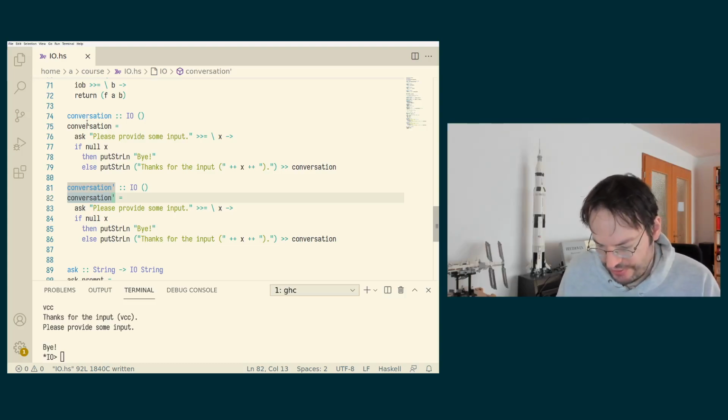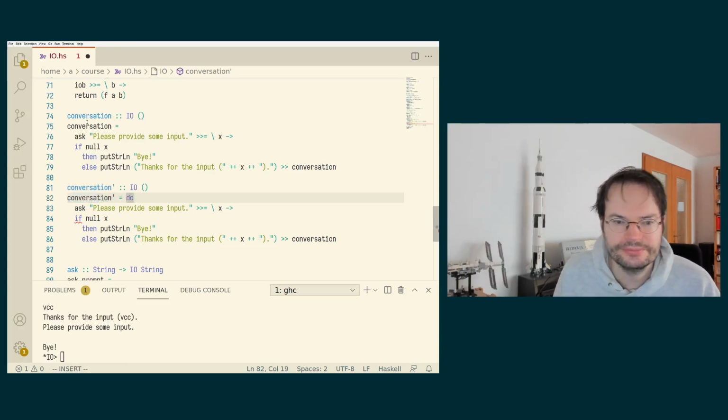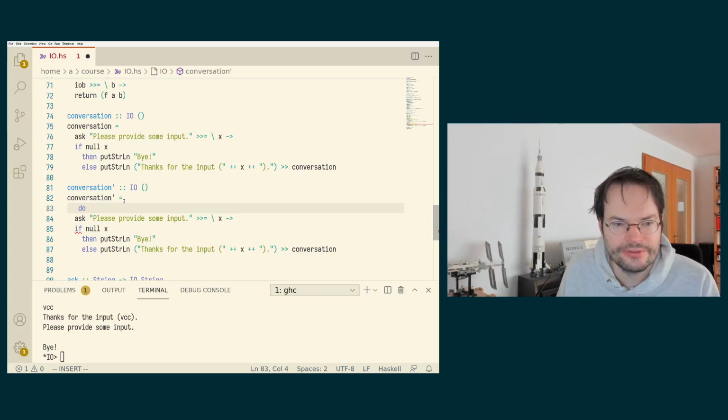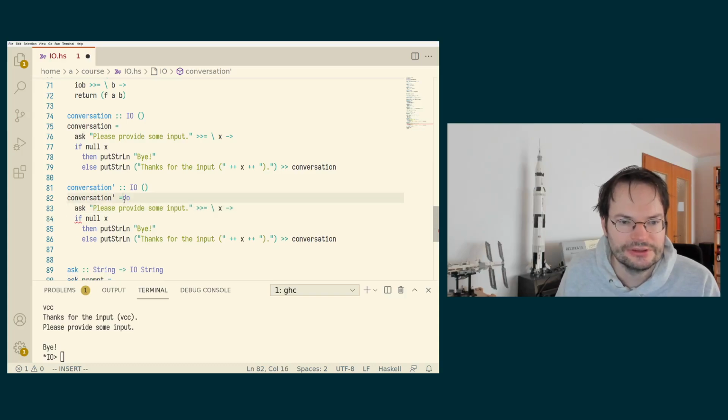So you start a do block by saying do, and it's relatively common to use this hanging notation for do blocks, where the do actually comes directly after the equals, and then you still start indenting just a little bit. Alternatively, I could write do here on the left, but then I would indent the next line even more. Right? But this is a rather common thing.